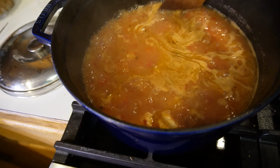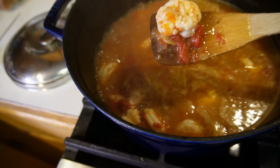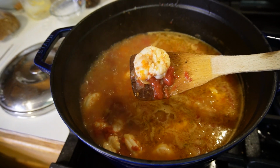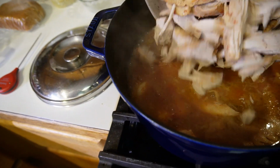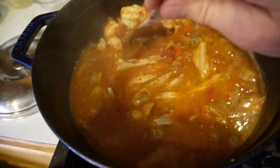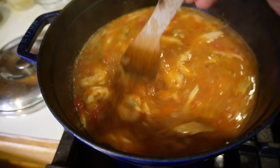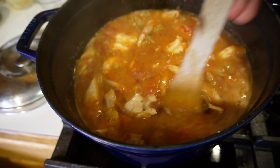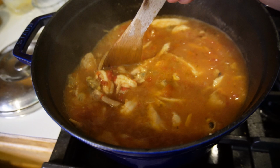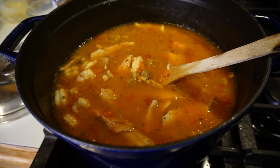And then once these shrimp are fully cooked, which they are now, we're going to add in our shredded cooked tuna. And that's all there is to it, you guys. This really comes together fast. It's not an inexpensive meal if you're using some really nice seafood, but it is done in less than half an hour. So give this recipe a try. If you're hungering for some seafood, or maybe you want to have a nice celebration dinner, it's definitely worth it.